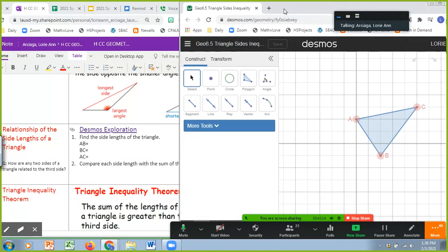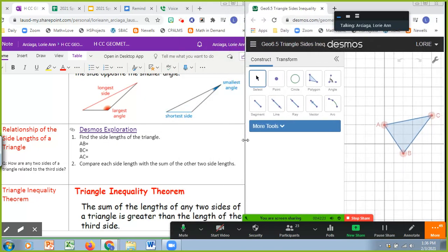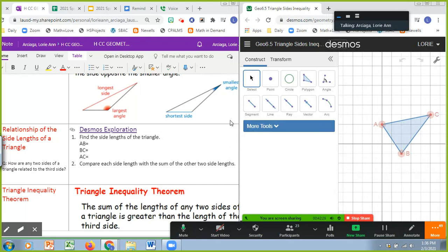You like using computers better. Okay, I get you. When I did my master's, my thesis was whether computer assisted instruction has a significant effect on students' learning. And when I did that, you probably were not born yet. So that was a long time ago. My findings, based on the students I included in my thesis, were that there is a significant difference between the scores of those who use computers and those who just use paper and pen. Yeah.